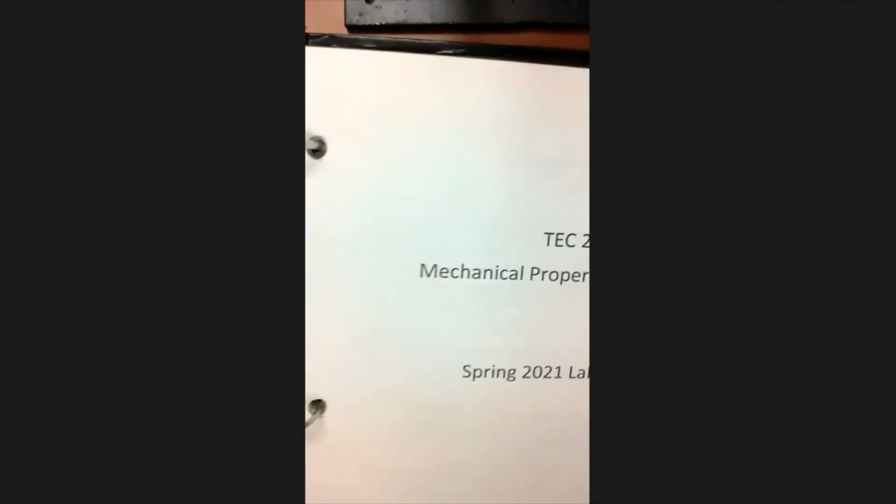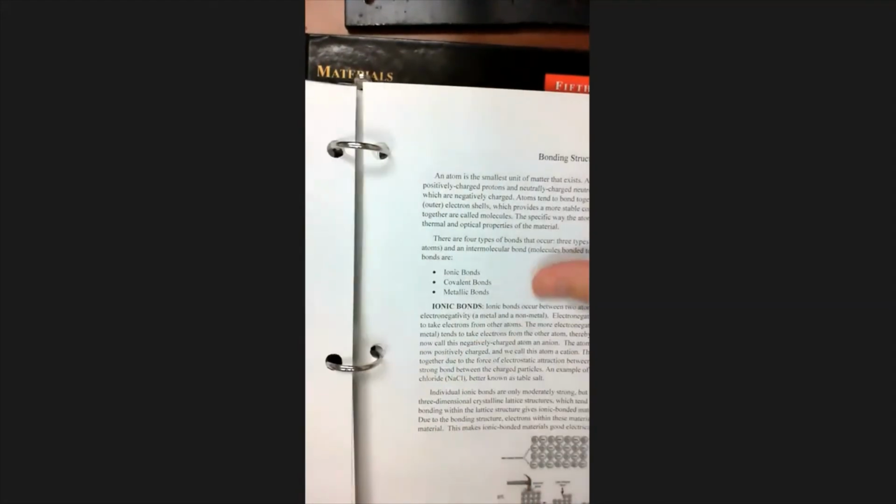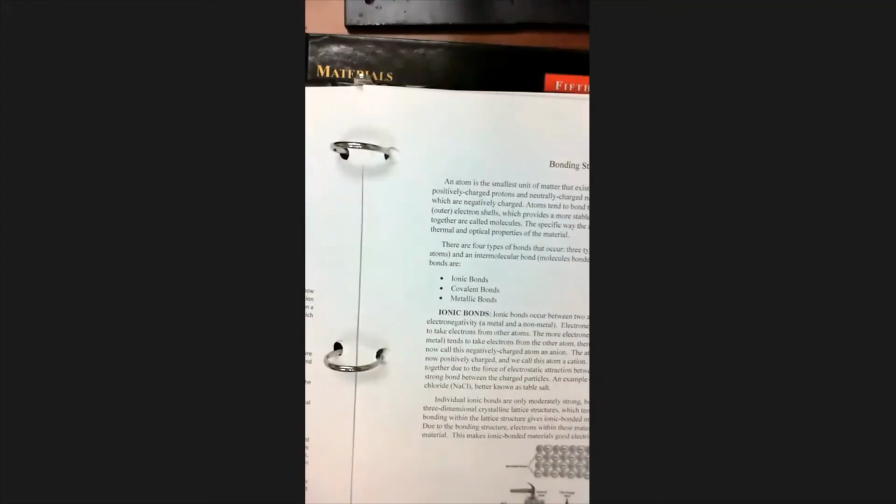Just like I mentioned before, I always print this out with a 3-hole punch and put it in a binder so that I have a nice reference. I bring this with me to each of our labs so that I can follow along as we're doing the labs. You do need to have a printed copy of the lab manual so that you can follow along in the labs. Not to mention the reading assignments are in here as well, so you can do the reading assignments and make notes in the margins if you have a printed copy of the lab manual. All right, so that's what I recommend.